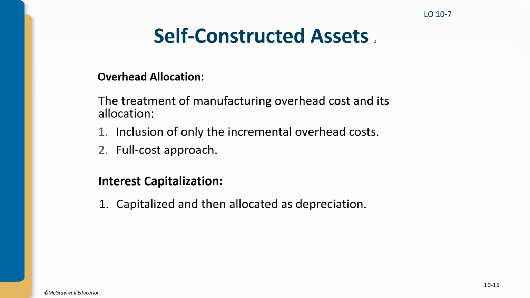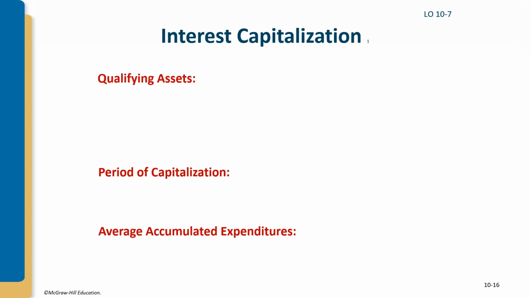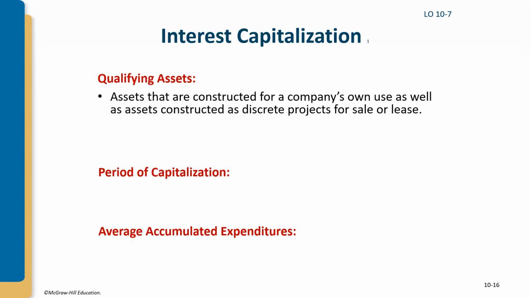So what we mean by interest capitalization is if we're building a building and we borrowed money to build that building, or we just borrowed money while we were constructing the building, should we add any of the interest we pay to the cost of the building? And the answer is yes. I think we're leading up to that, right? So the question is, how much? So the first thing we want to know is, and this is called interest capitalization, when you are adding interest to an asset's cost, that's capitalizing it.